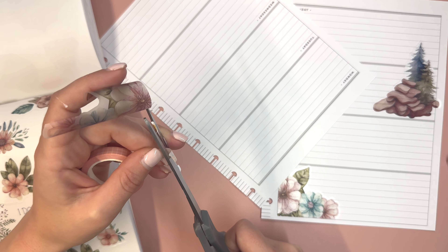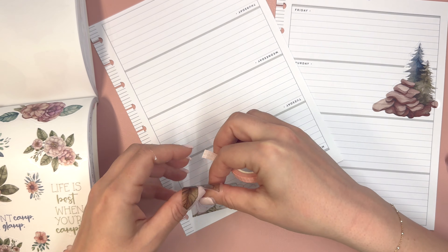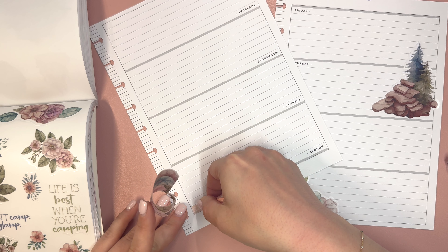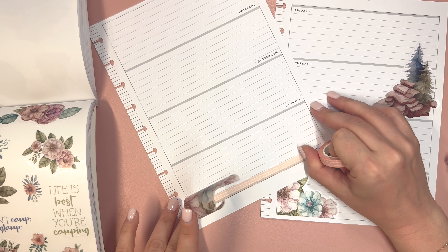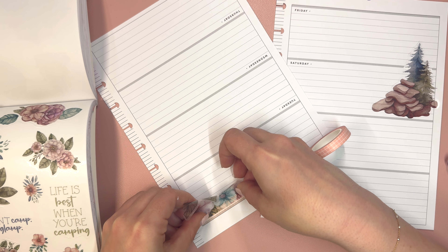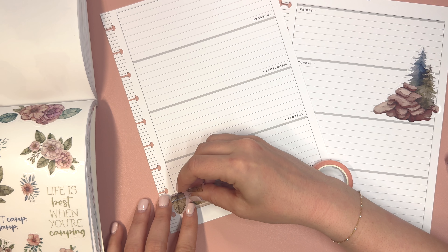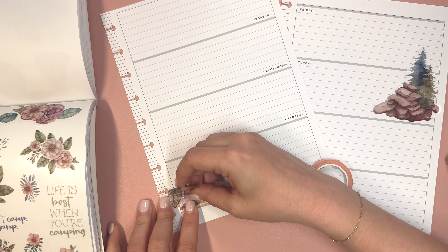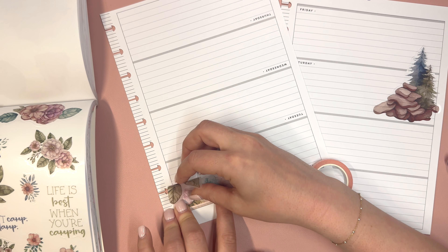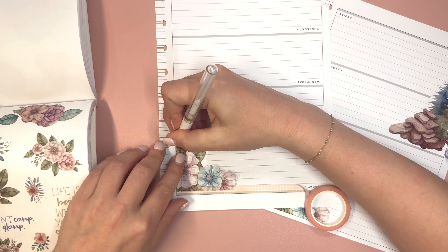Kel of Plan does not have a discount code. I had this question recently in a YouTube comment and I wanted to address it here as well. The person asked if I could please ask Heather to allow discount codes like other small shops do. My response, because I've had this conversation with Heather before, is that Heather's sticker books have not gone up in price. Heather's basic sticker books are $20. Other comparable small shops - their sticker books are $22 or more. For example, Wrong Wrong sticker books are more than $20, Live Love Posh, Amber Plans Her Day, etc. So while Heather is not offering discount codes, her sticker books have stayed the same price.